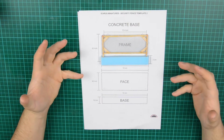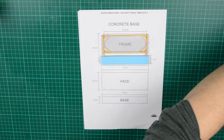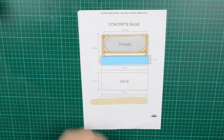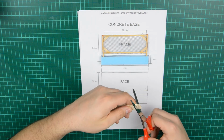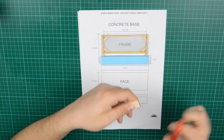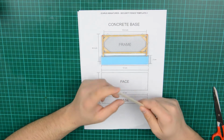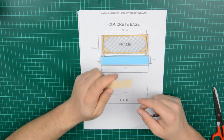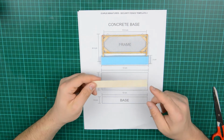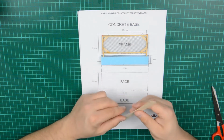And with the fence all built, it's time to add a base to it. Now what we're going to use for this is a tongue depressor. And we're going to start by trimming off one of the rounded ends with a pair of scissors. Now you can use a pair of clippers to do this like we did in last week's video, but I've found since then that using scissors is much easier and you have less of a chance of splitting along the part of the depressor that you want to use.